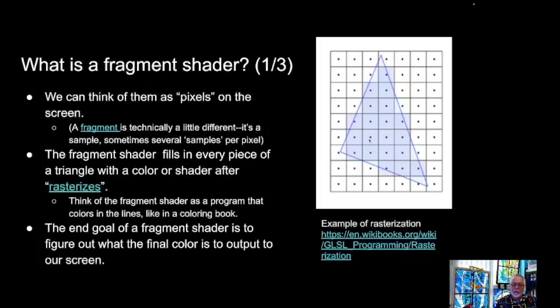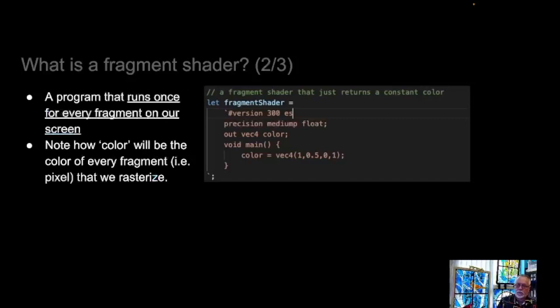Fragments, again, they're the pixels. We generated a whole bunch of fragments last class, and we just set the color. In this class, I will give you a 3D triangle rasterizer that does colors, and then we're going to do some other exercise. So it'll make sense to you. A fragment shader is something that runs for each one of those pixels.